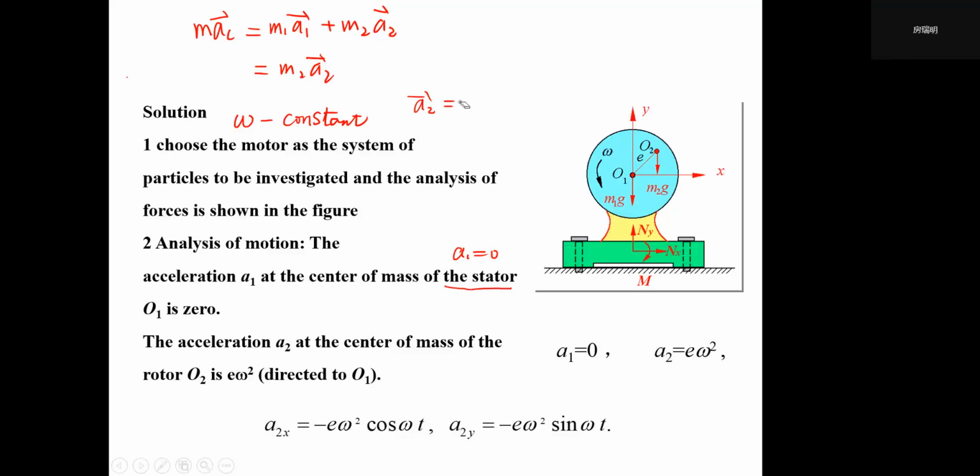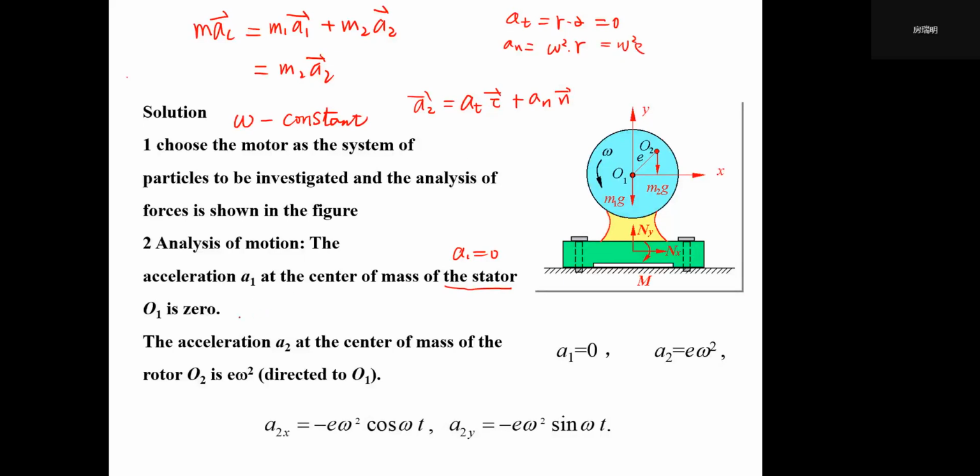Maybe I read like this, you guys will know. So actually it should equal A_T along the tau direction and A_N along the normal direction. But here omega is constant, because we have learned A_T should equal R alpha, where alpha is the angular acceleration. Because omega is constant, alpha is 0, so here it's 0. So A_N is only omega squared times R, right? Here, R actually is the distance from O1 to O2, so it's E. So this is omega squared E.